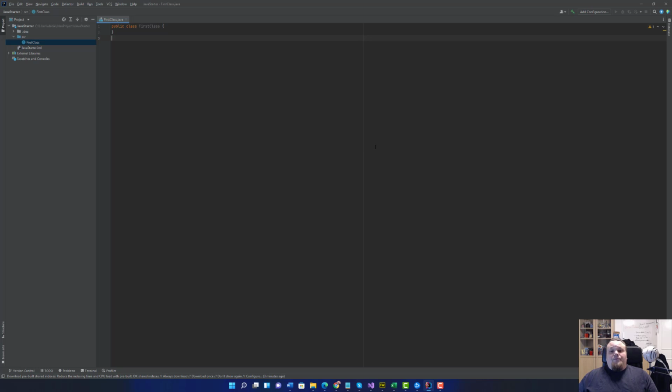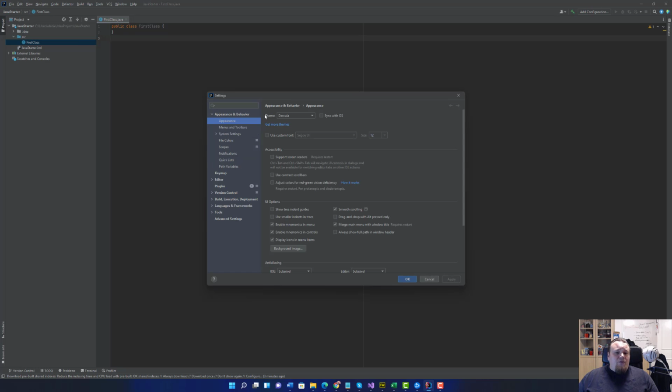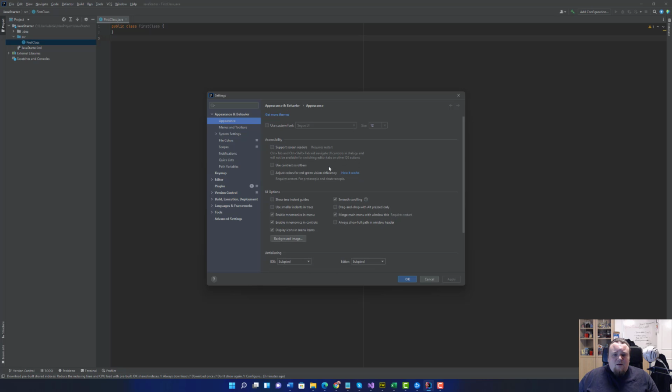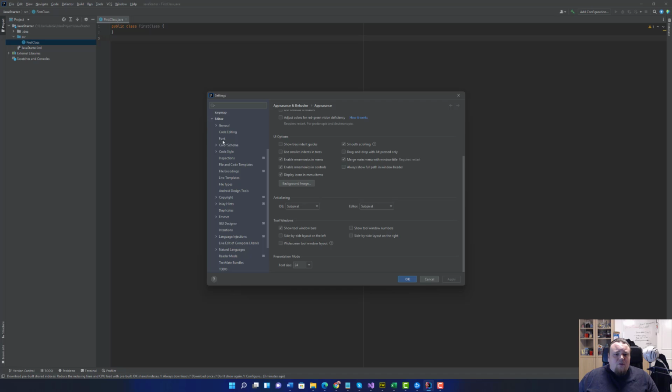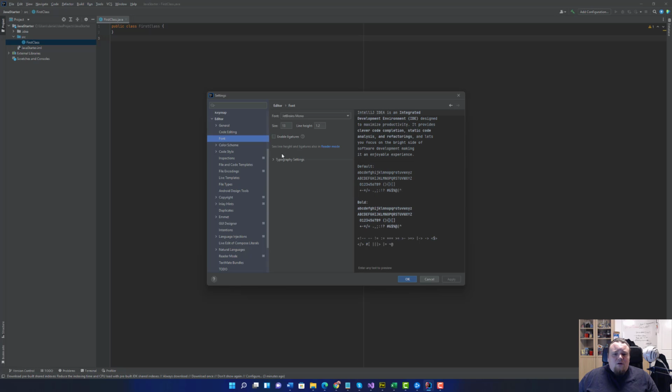So I'm gonna zoom on this, and I cannot zoom with the mouse, so I'm gonna go into the file and settings, and I think if I go to, let me see, zooming, it is probably under editor, fonts, no, it's not under that.